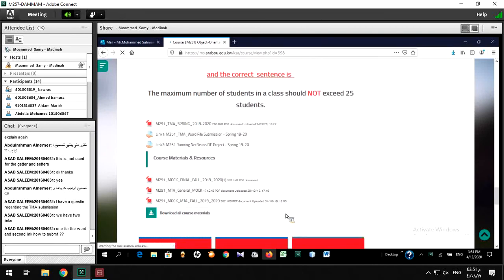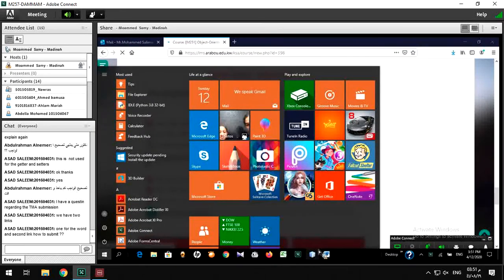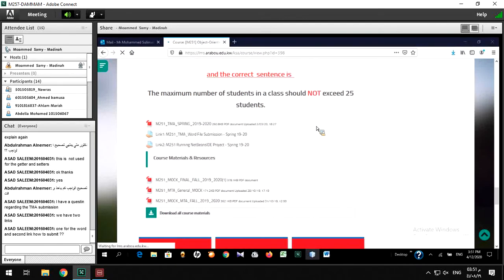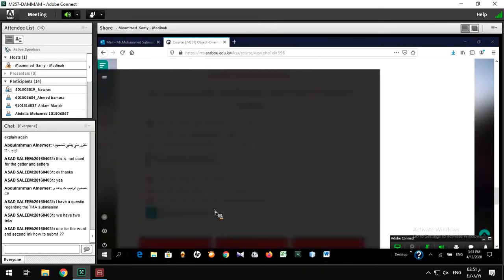Now how to get that project file is that you can go to the documents. For example, let's say that this is my project file, M251 set maps. If this is my project file, how can I get that is that you can go simply to my documents.